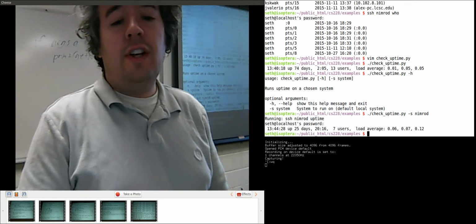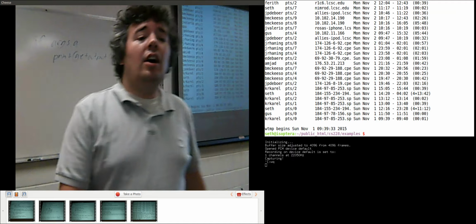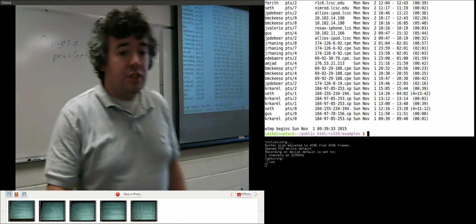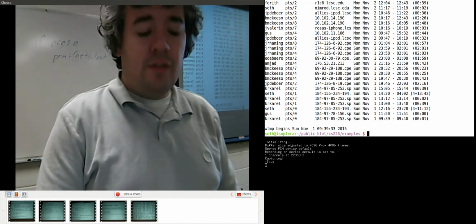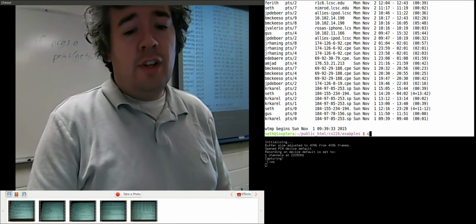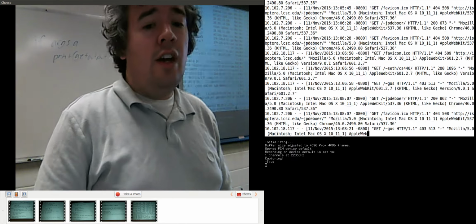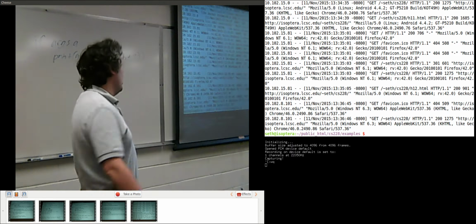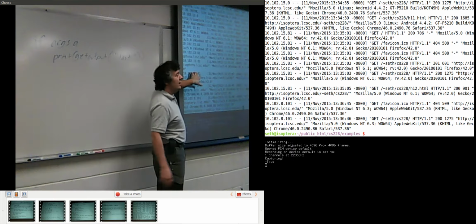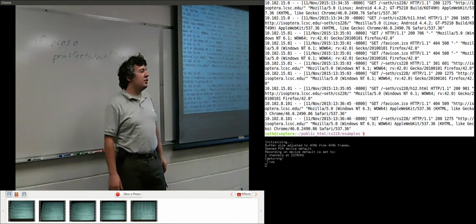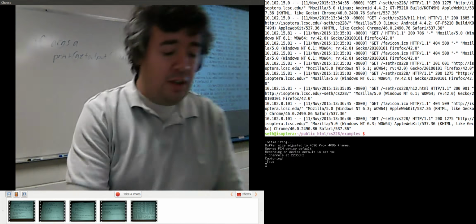So if you look at this over here and run last, you got a list of users and web addresses that they've used. This is a little bit different than the IP addresses, because if you look at the Apache access log, you're going to see all IP addresses over here. Since the IP addresses don't match up with what last showed, this is going to be a hard matching job. But we can make it easy.